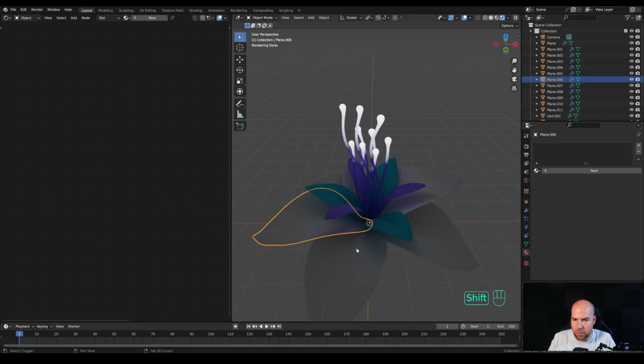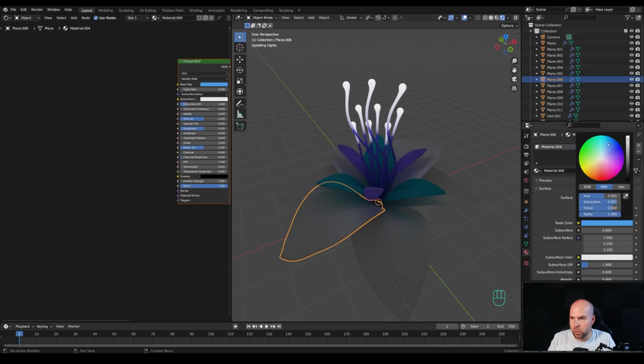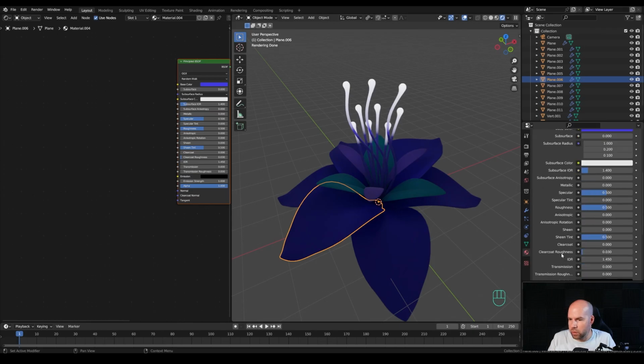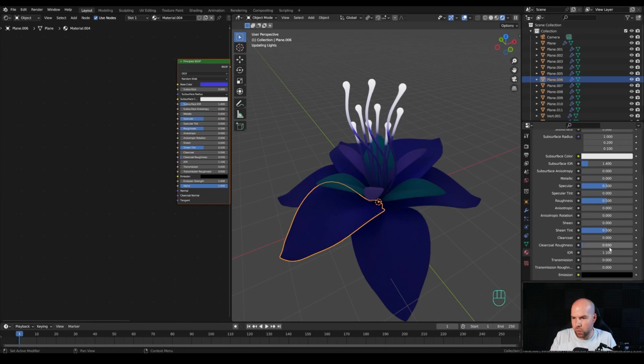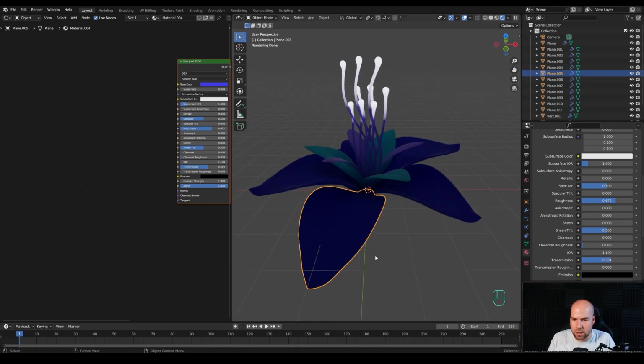And now down here, let's create a new material, and here we'll use like a deeper blue color but with the same IOR of 1.1 and with half of that transmission, and we can go a little bit more with the roughness. And now let's make these look a little better.